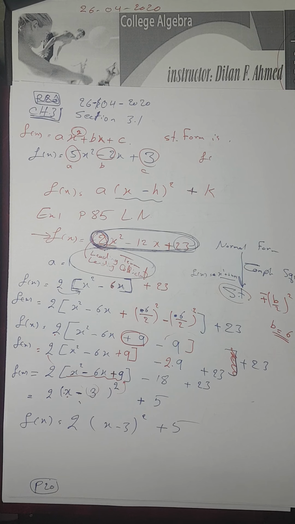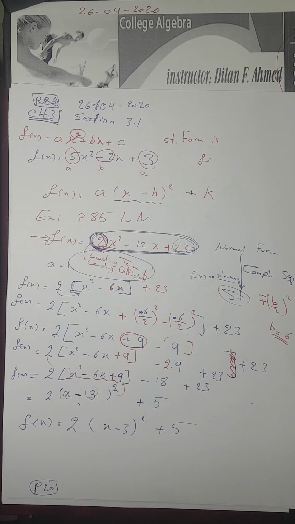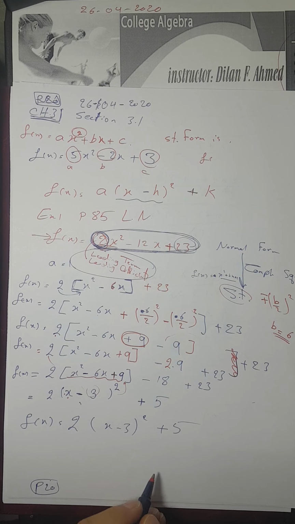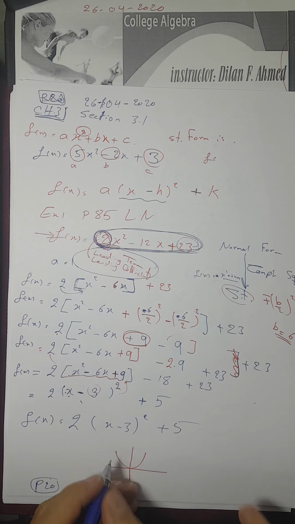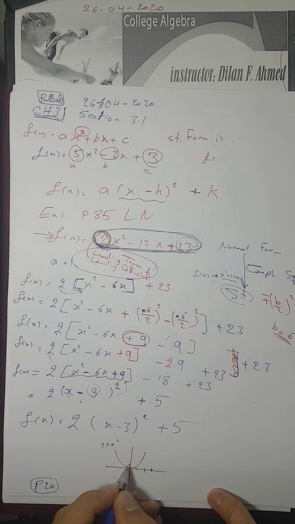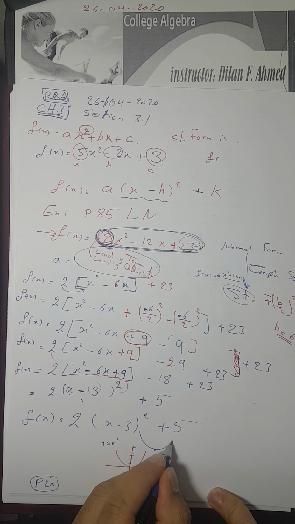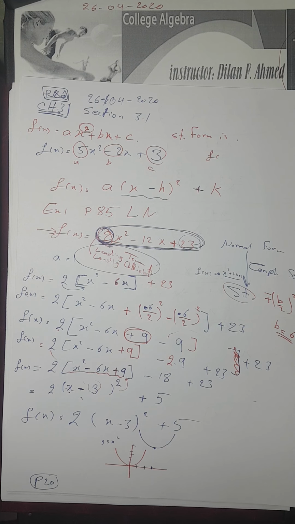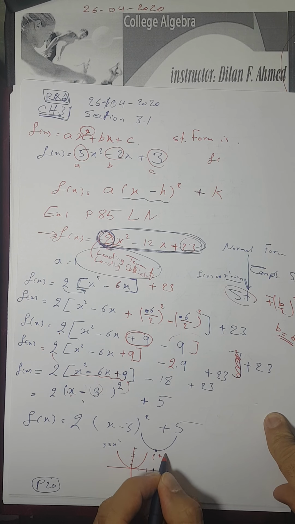And you know how to sketch this one from chapter 2, especially 2.2. We dealt with graphs, how to sketch the graph. Because I have a square, this is x squared and minus 3, so 0, 1, 2, 3, here is 3, and plus 5 going up 1, 2, 3, 4, 5. If you don't know how to sketch this example, please review the previous videos, and you get this point, which is the h and k, as I told you.